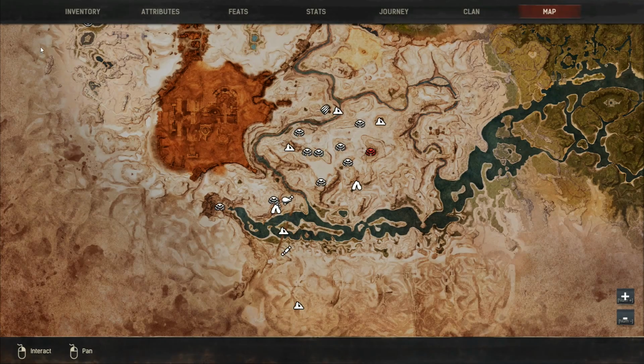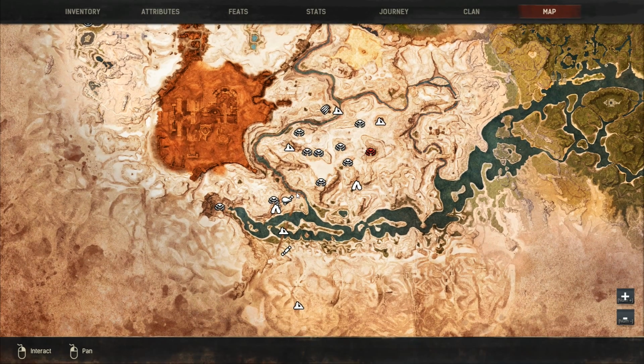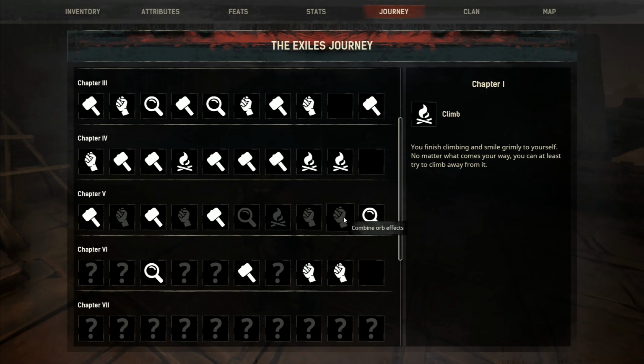A Black Hand Camp. I'm not quite sure. We've got the summoning place up there. I know I can go and get more thralls up there if I want to later on. I've got Skulker's End down there. We won't worry about the Black Hand Camp. And the only reason that I want to go and do these journey things is because they bump you along quite nicely. You get a good boost on what you're doing.